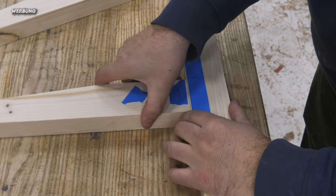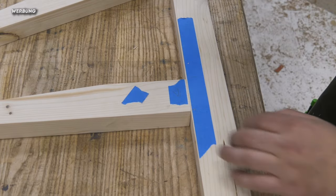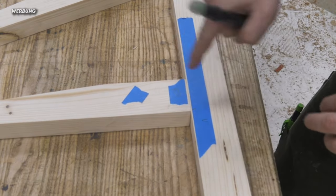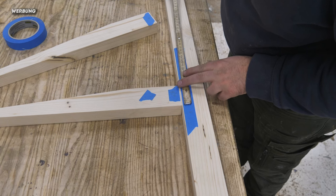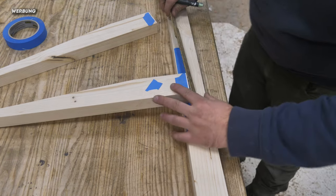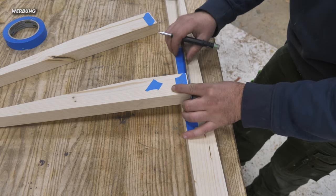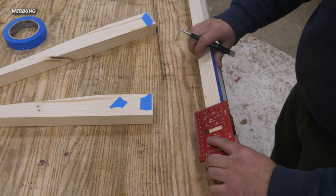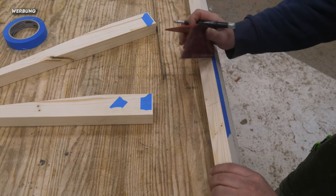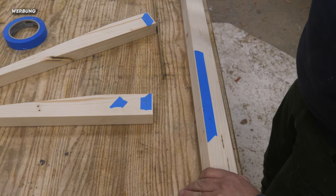I'll mark my parts now. That's very, very easy to do. I'll number them here, just so I know, okay, I've measured this part here. We'll mark it down to 1 centimeter. And we'll make this mark here in this tenon too. Transfer the mark here once. Because here is the same thing again. We just have to align one position. And then we'll have the other with the stock.